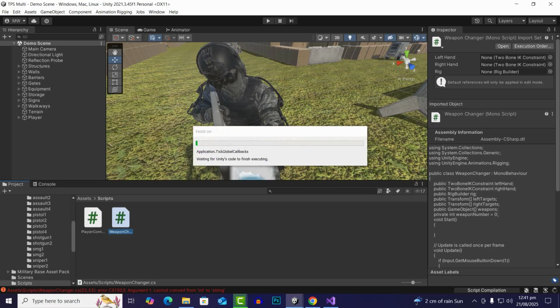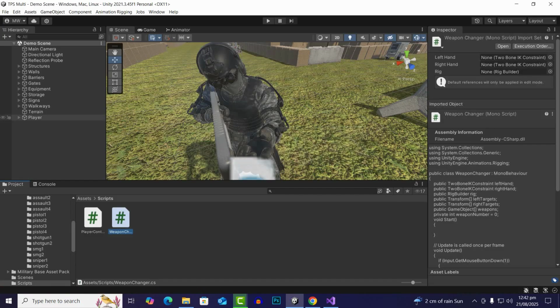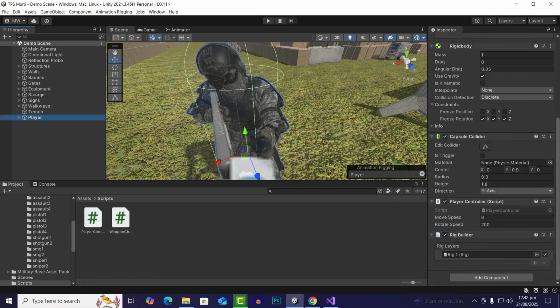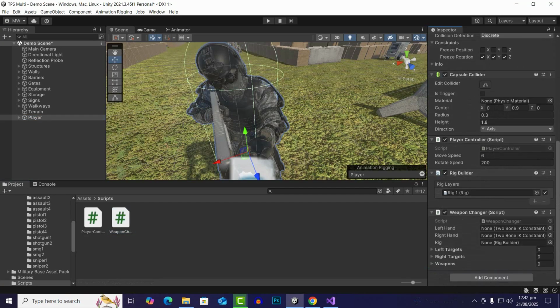Now we can move back to Unity and add the weapon changer script to the player. So let's select the player, add the weapon changer script, and now you can see we have a left hand, so we'll extend this rig and add it here. Right hand rig, let's add it here.